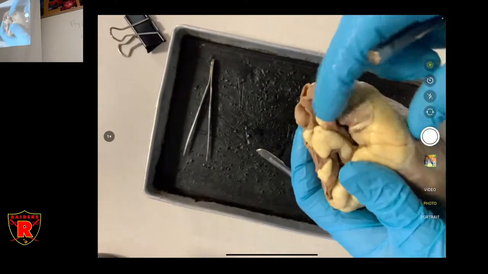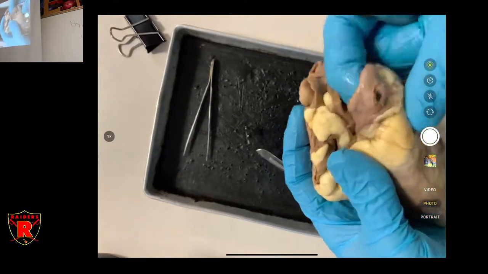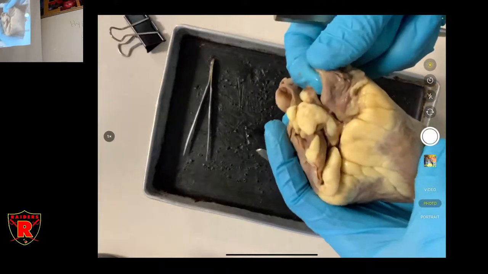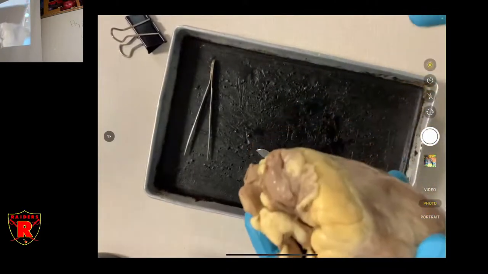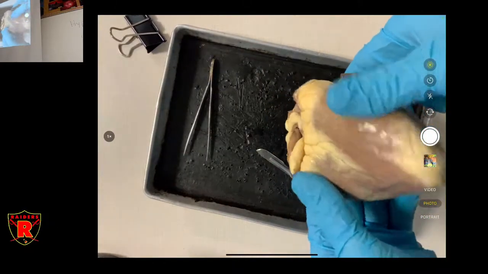And then this is the left atrium on this side. I don't know if I can get my finger in it. It's quite tough. It's like beef jerky. The fresh hearts are totally different, by the way. They're all supple and soft, just like a real heart would be. Once they go in the preservative, it kind of does a number on it.